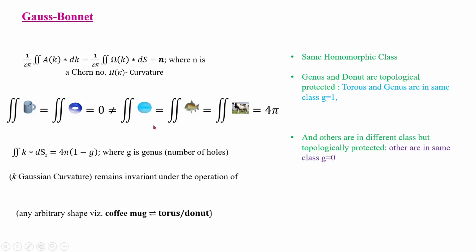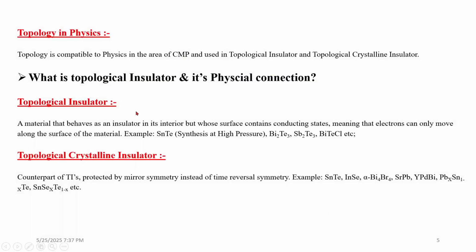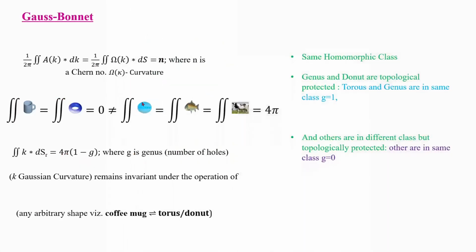In the case of the sphere, if we consider it as a football or a balloon and externally pressure it more and more, the balloon is disturbed and breaks. But if the balloon changes its shape from a sphere to an ellipse or some other shapes, and there is no hole, then the topological nature is protected.